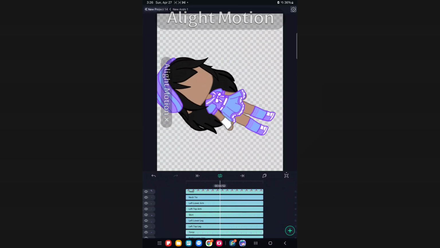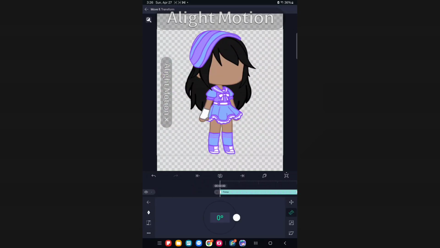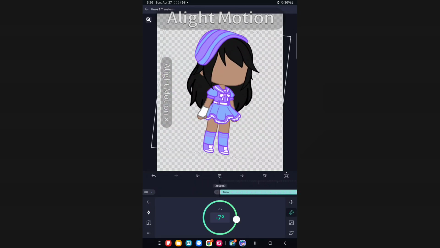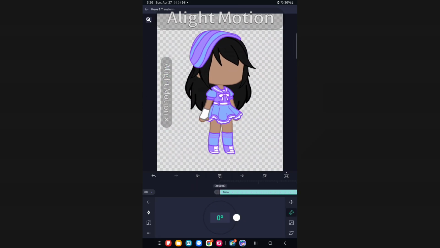I love it. So now to remove keyframes, we're going to go back to the same thing, torso, rotation. We just click on the minus symbol. Boom, we're done. No spinny. Okay, wait, actually I need the spinny back.